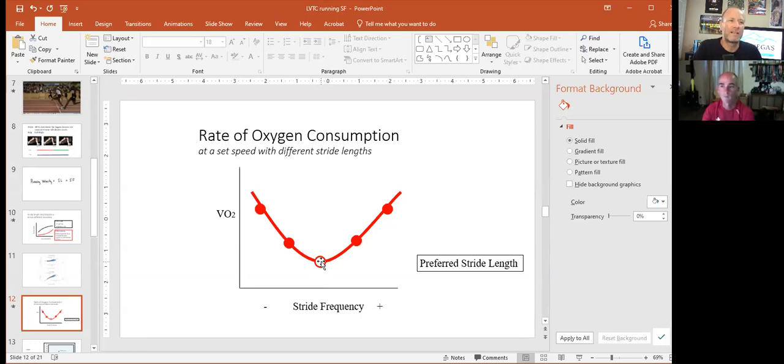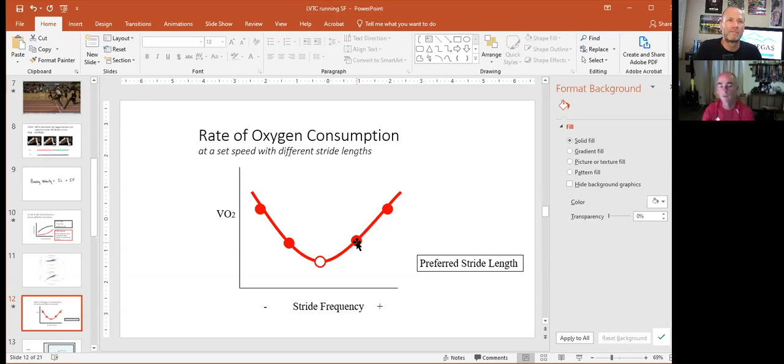Then I'm going to say, okay, Ted, I want you to take a faster stride frequency, but still run the same speed, so you're still running a 6.5 minute mile. So you're going to run a faster stride frequency, so a shorter stride length. Well, what happens is your VO2 will typically go up. So this is exactly what you're talking about. You're becoming a less efficient runner. You're creating movements that are costing more. You need to convert more chemical energy to mechanical energy.